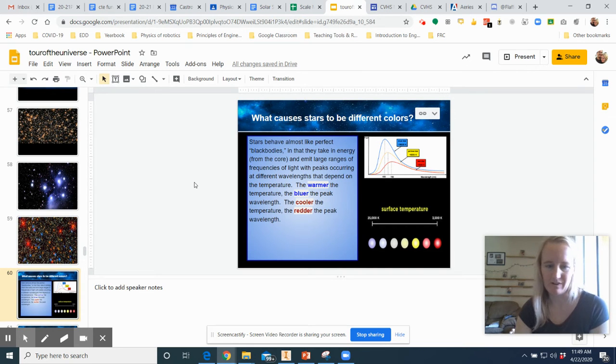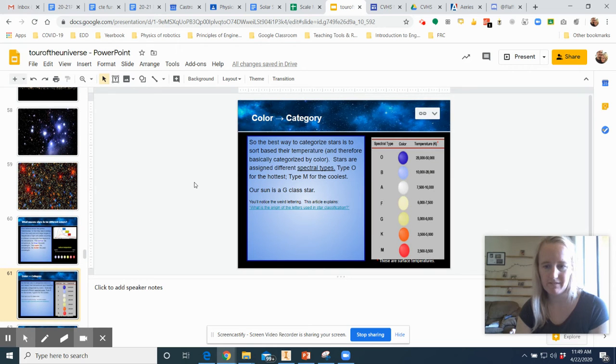So this is how you get different colors of stars. We basically categorize stars based on their temperature, and therefore by color. As you see here, blue stars are about 28,000 Kelvin, whereas red stars are 2,500. So blue stars are actually the warmest.